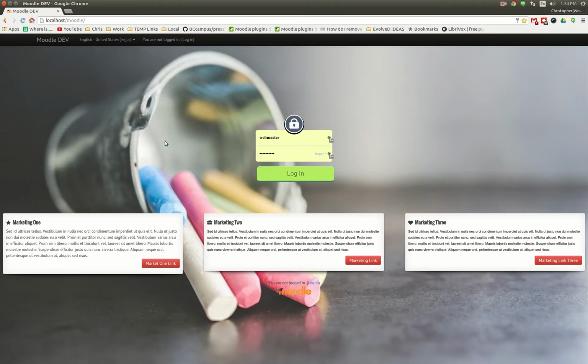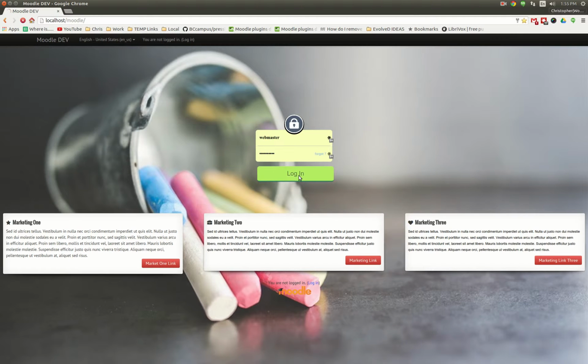Okay, so let's take a look at the brand new theme and some of the new settings that are available for the Evolve D theme. You'll notice that the front page screen is a full screen login. It has a custom login page. All these text strings here, the login, forgot, if I didn't have my username and password in here, it would say username and password. Those are all ready for translations.